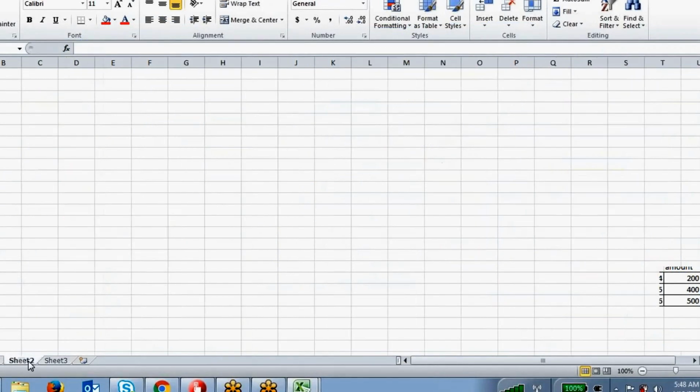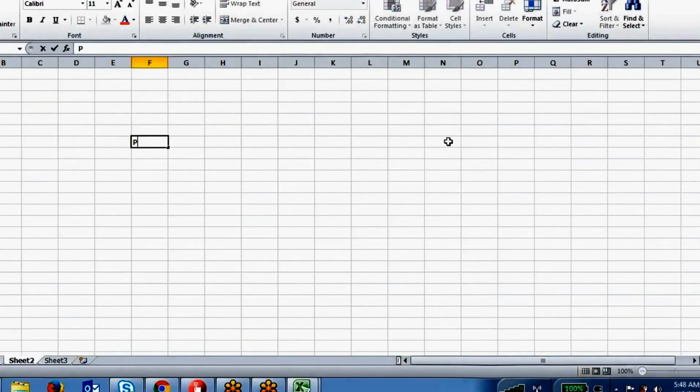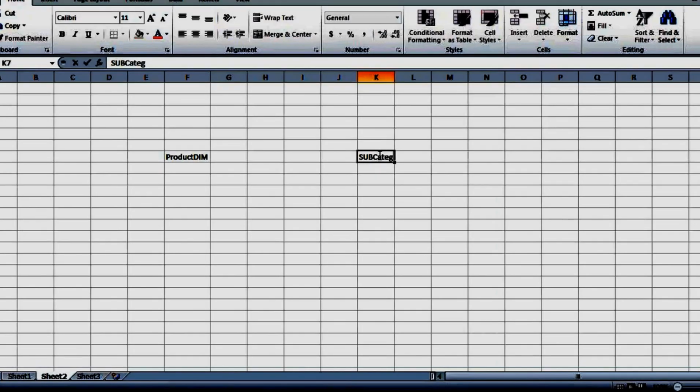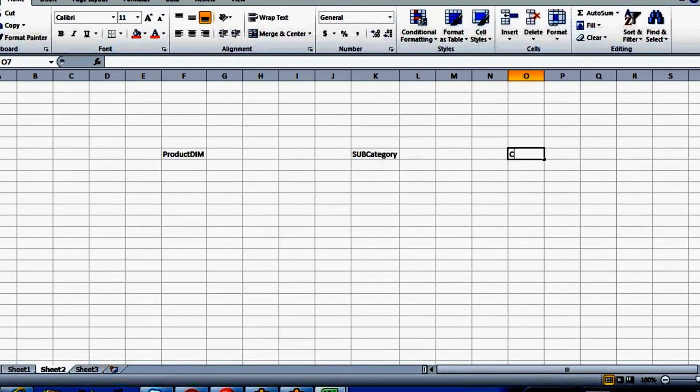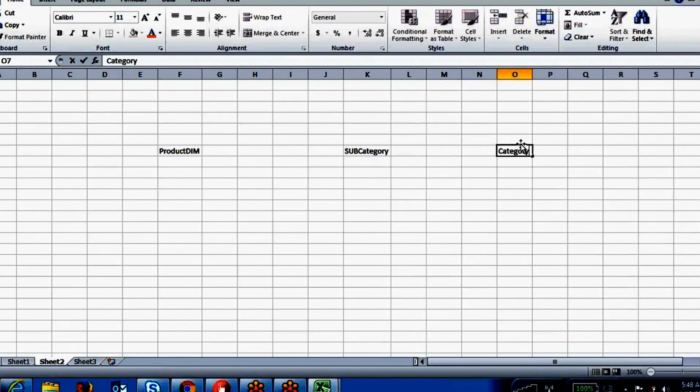What exactly is the duplication? For example, this is a product table, dim product, this is a subcategory table, and this is a category table.